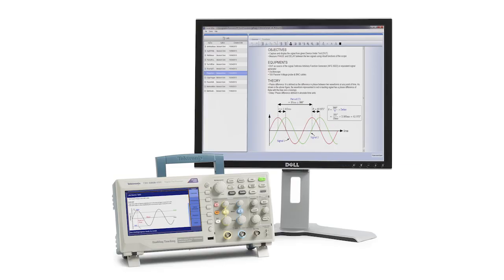As you can see, the TBS1000B EDU and Courseware application can help electronic labs become more efficient by eliminating the need for paper lab material, providing an easy way to access and update lab information, and create an easy way for students to take measurements and document their findings. And all of this is done directly on the oscilloscope.